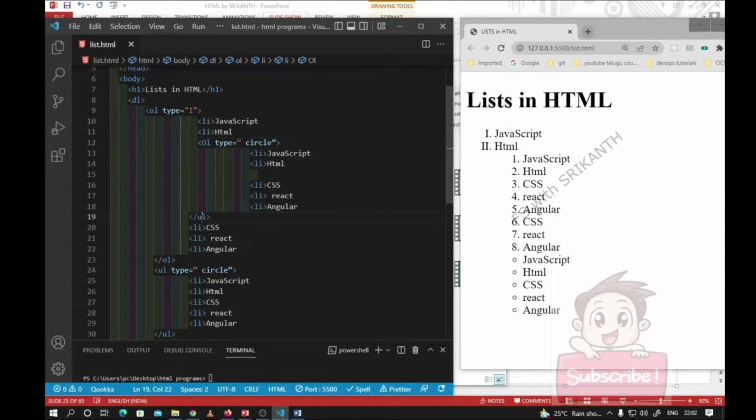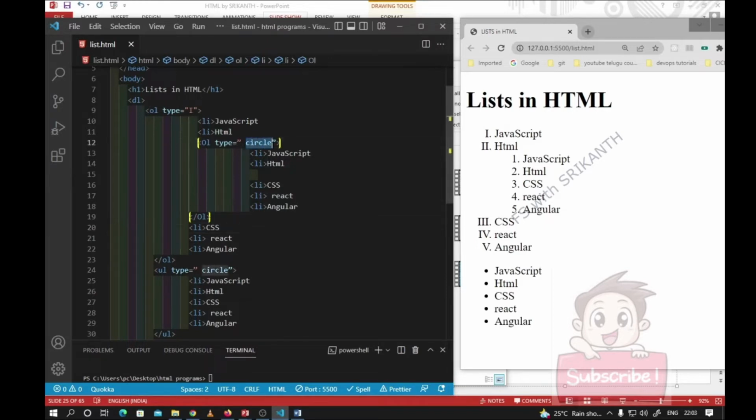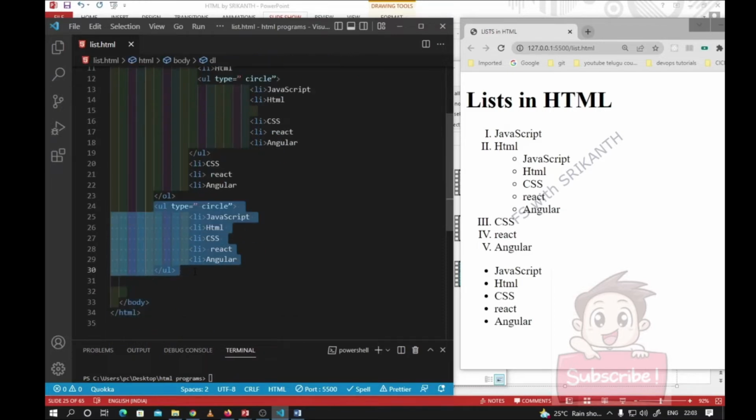What happens? Just observe, 1 2 3 is there. The type value I want to change here, like a capital I, I am taking small i, 1 2 3 only, right? And I want to change this within the ordered list, and again one more ordered list is there, and these are unordered lists, and within the unordered list I want to place one ordered list, right?